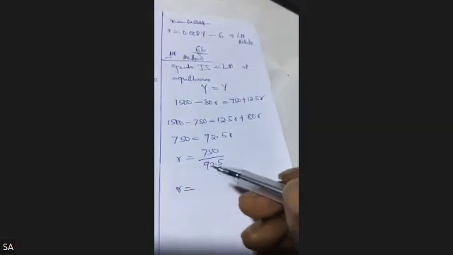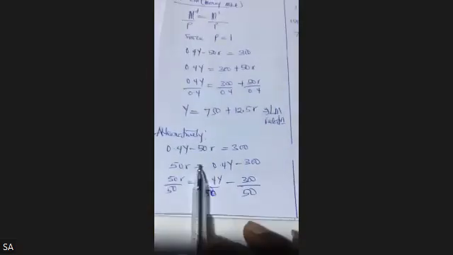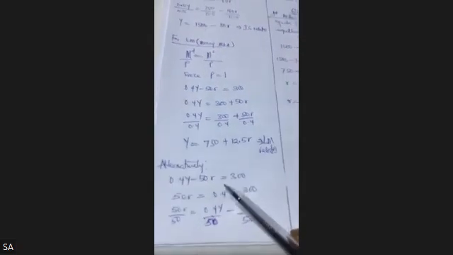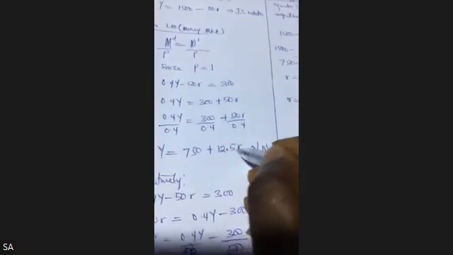Sorry, sir. From the LM equation, 50 divided by 0.4 is 125, not 12.5. From the LM, yes, 50 divided by 0.4. 125. Okay, 125. Thank you very much. This is very important too. So you see, any mistake you make here, we keep substituting like that. So that's a very good one.